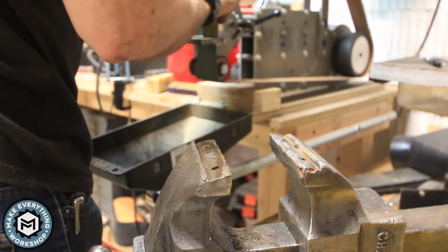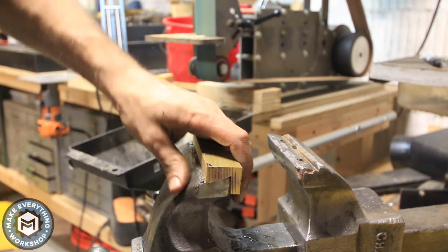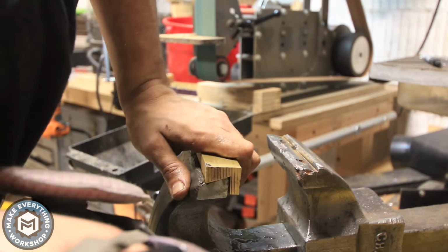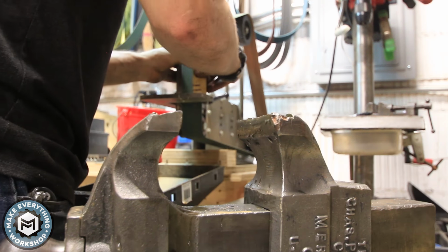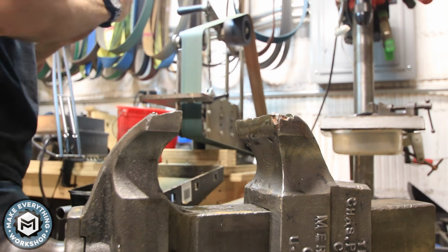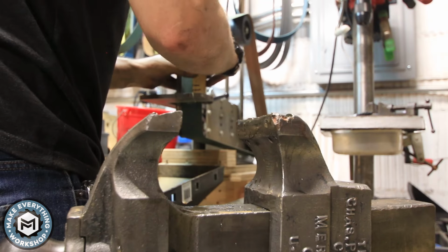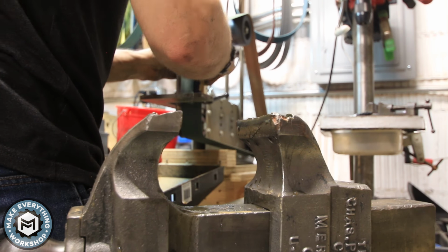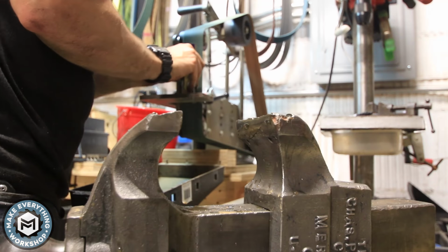So the angle that I cut with the dovetail was not 100% exactly what was on the vise. And I had read that about these Parker vises, that the angle is really hard to approximate. So a lot of the guys that remake vintage vise jaws avoid the Parker vises because their customers aren't happy when the jaws don't fit. So I had to do tons of testing and fitting, grinding and fitting and back and forth from the sander to the vise until I finally got something that was close enough for me to call it good.